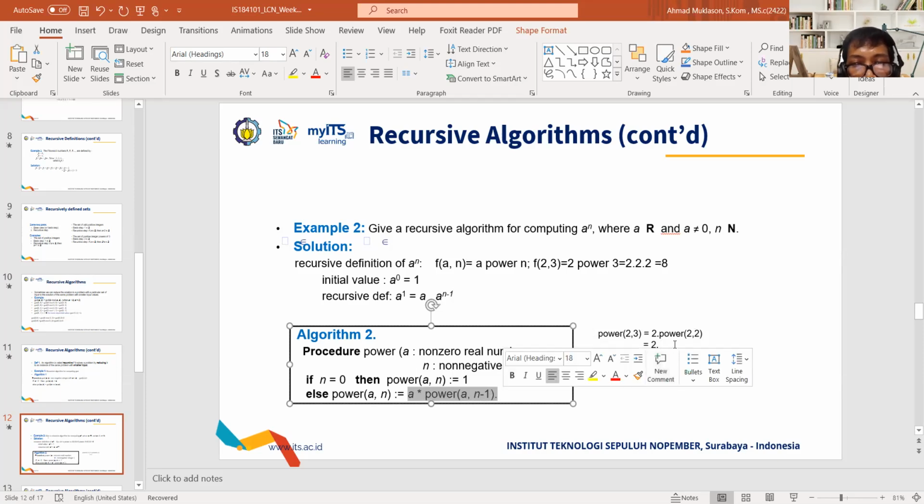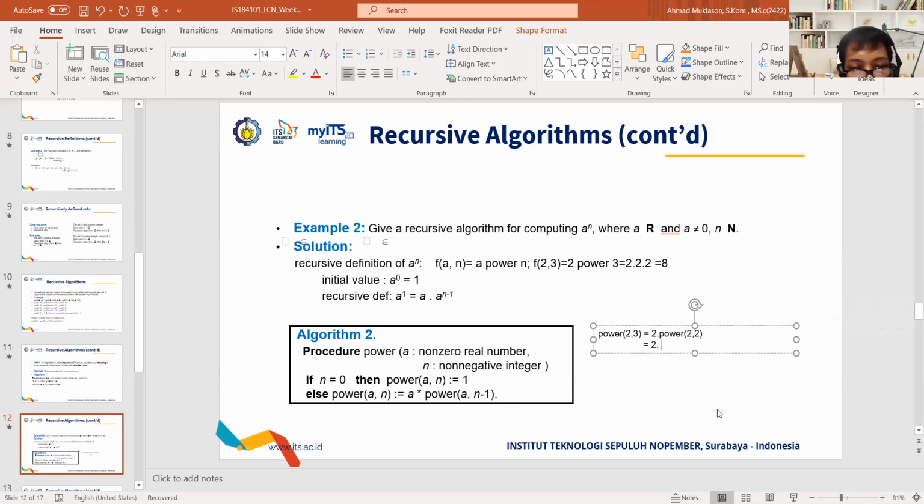So power of 2 comma 2 is a, which is 2, times power of 2 comma n minus 1, and n is 2, minus 1 is 1.